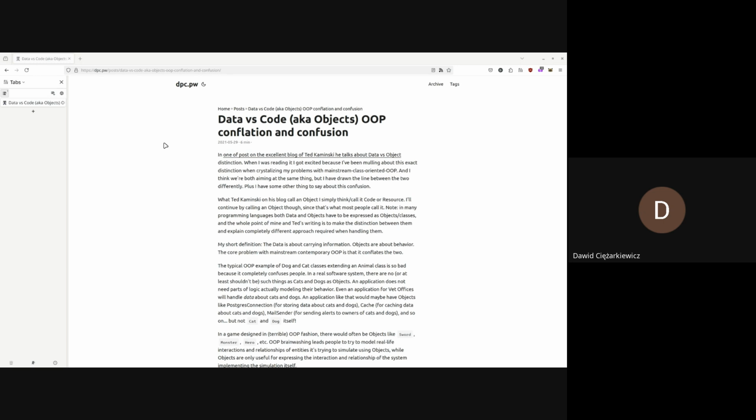In the blog post, I used exactly the example of cats and dogs. What kind of software could have cats and dogs? Let's say an application for a veterinary shop, right?